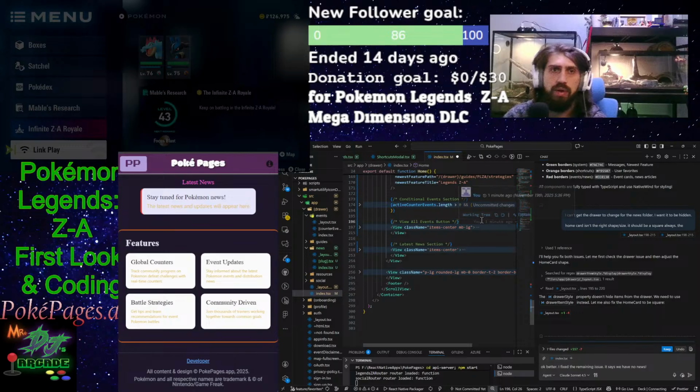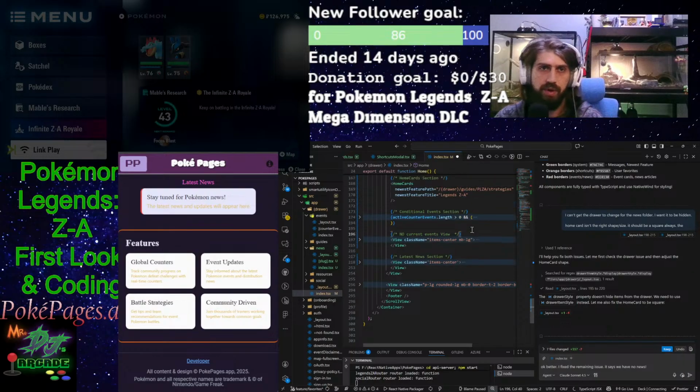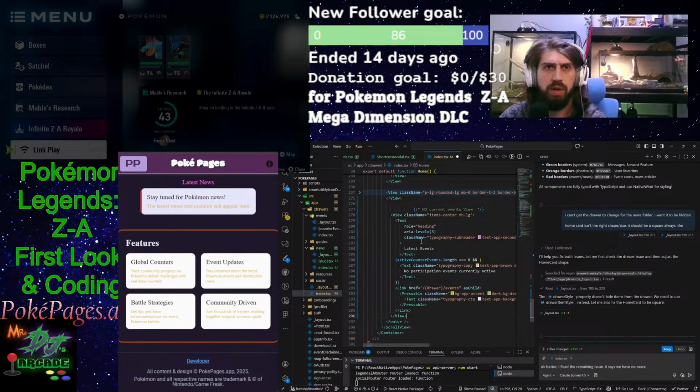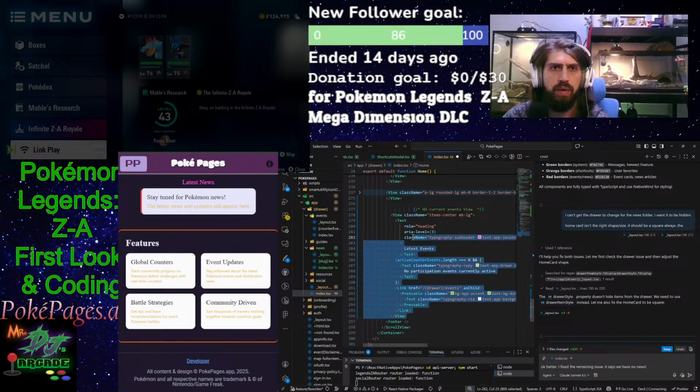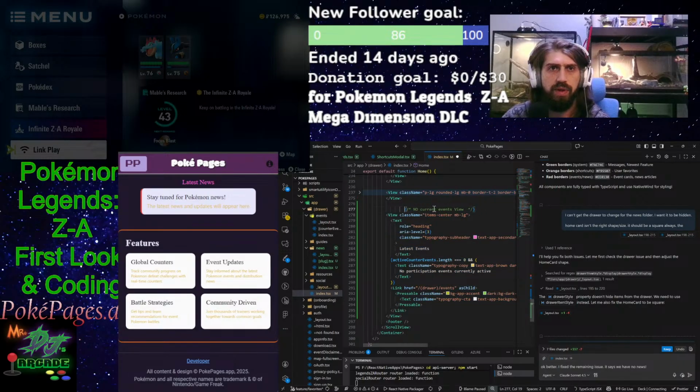This is the no current events view. So I'm just going to put that literally at the bottom. Again, have to indent, outdent everything again.